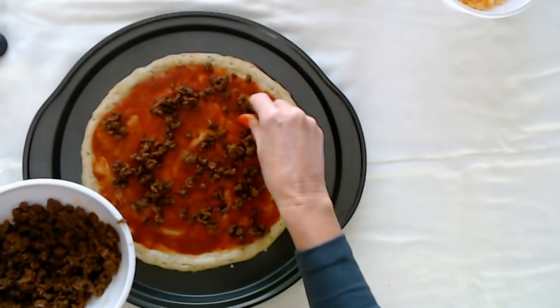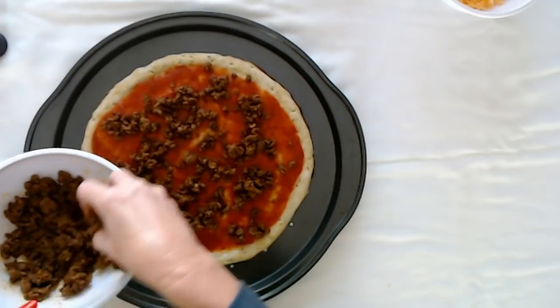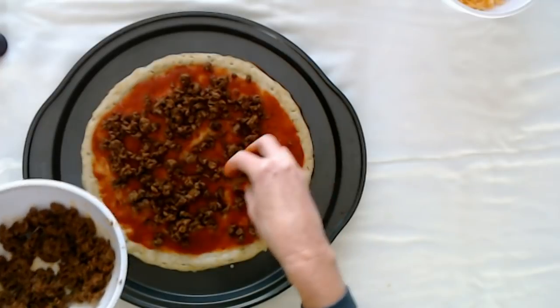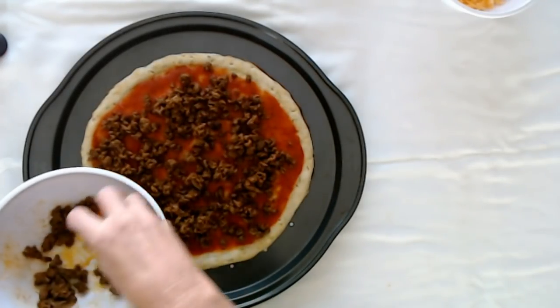I cannot wait to see what this tastes like. I just wonder if it's going to be the same as what we had in school. I read somewhere that you can actually buy those things in the store, but I've never seen them in a store. Well, not around here anywhere.